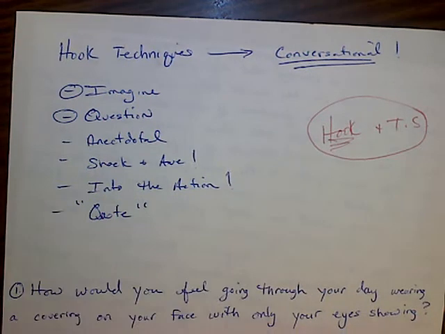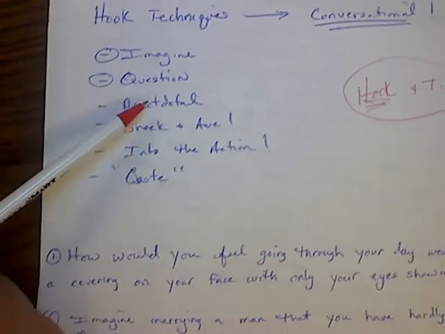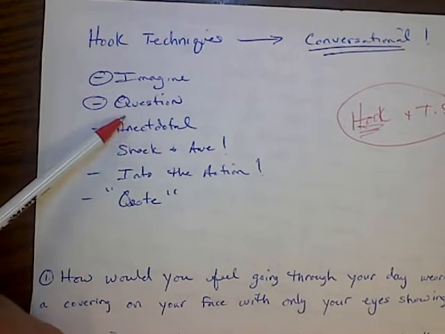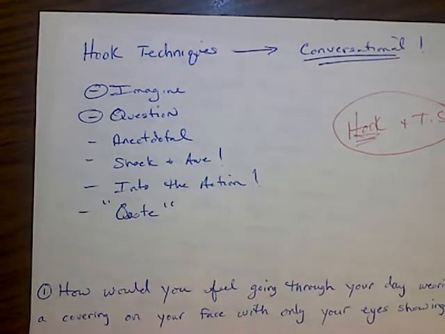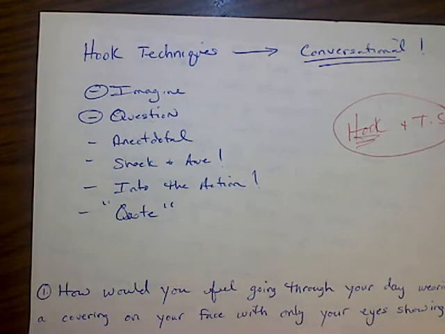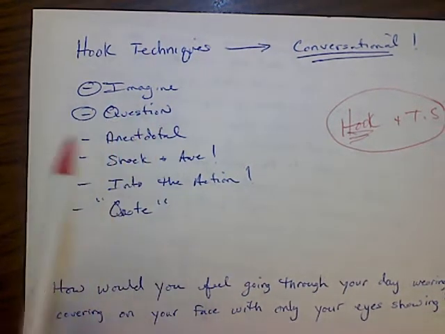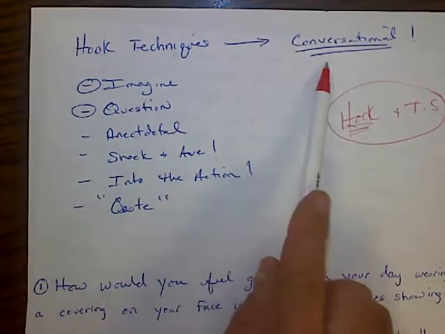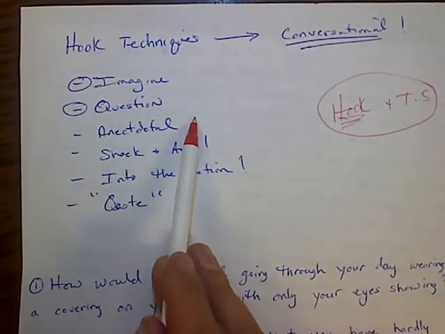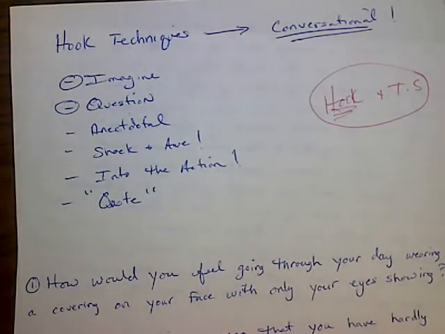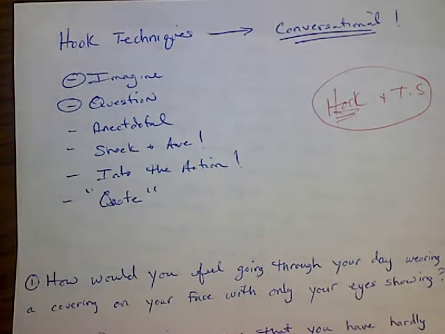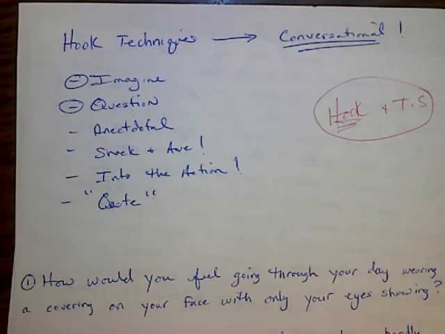The question technique is very similar, and I find this one to be easy to use with historical types of topics. Just like the imagine technique, you are asking very poignant questions, something that might draw an audience's interest. But when you do that, rather than just simply list three questions and then move into a thesis statement, make it conversational. Ask a question and then answer that question. Discuss that question. Why is it an important question to ask?